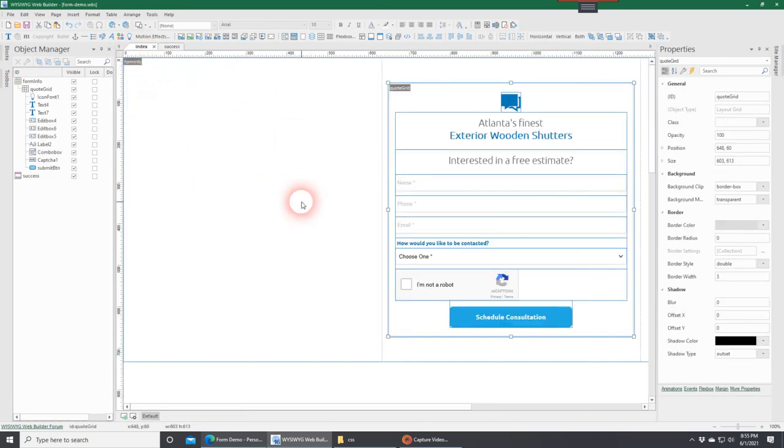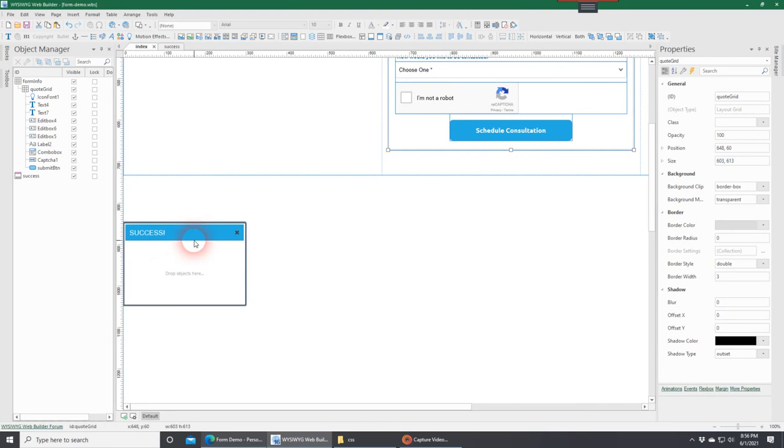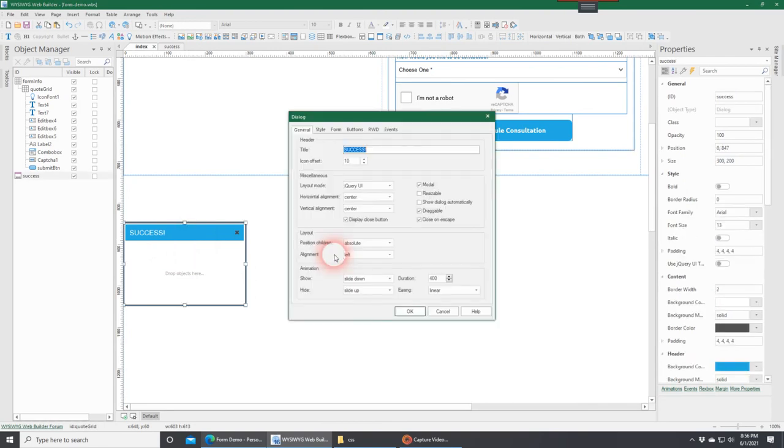Now if we go back to the success dialog, open it up. I've added a few events to this because once the form is filled out and you hit submit, this box is going to pop up, showing the words from the success page. Then you need a couple of things to happen.